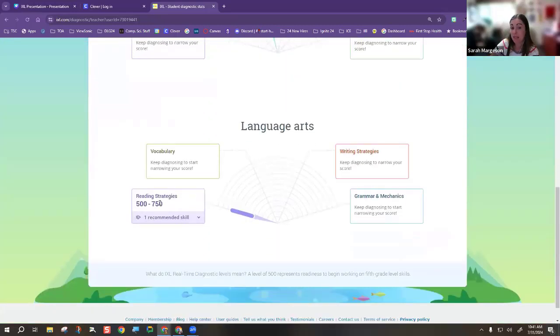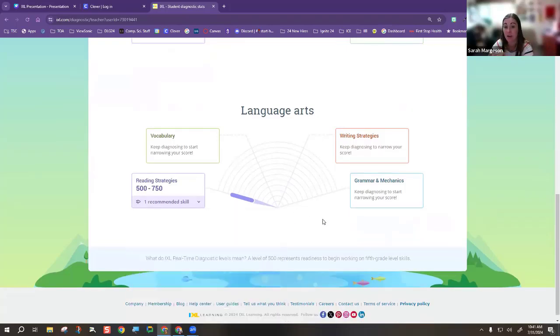It looks like maybe in language arts, he answered enough questions for this to be his score. So it's giving him a score and it's giving him a recommended skill from that score. So these are going to be leveled for your students, not specifically what you're teaching in class, but maybe some things that they may need to work on.